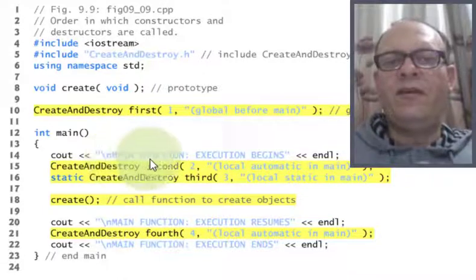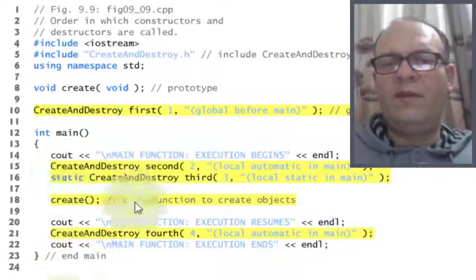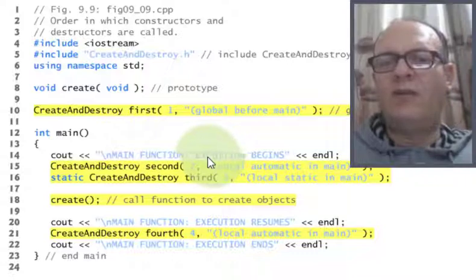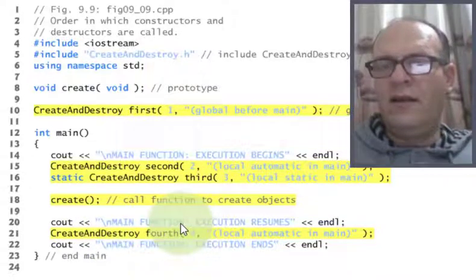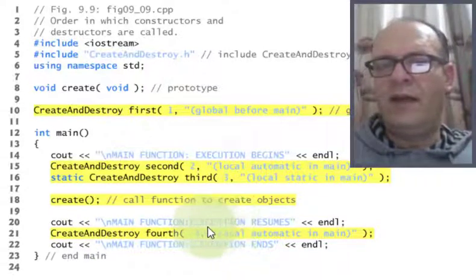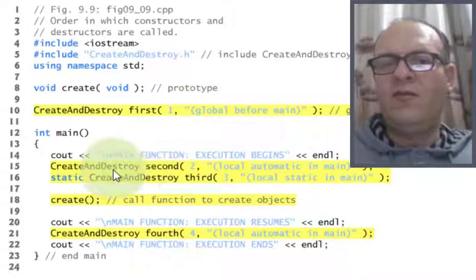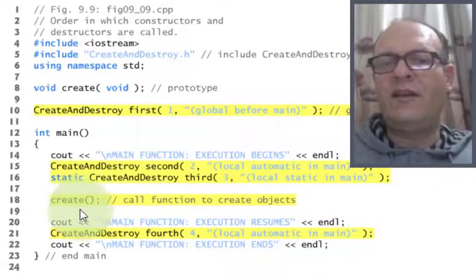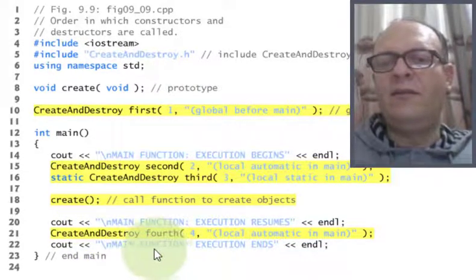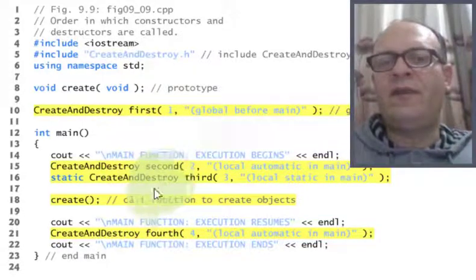زي ما انتم شايفين مع كل ستيب جوه المين فانكشن عامل لي سي اوت برنت اوت سم مسج عشان يقول لي هنا بدأت المين، و another message called here main function come back. يعني هنا المين function started وبعدين راح نادى على function تانية او عمل objects وبعدين راح نادى على function create هنشوفها بعد شوية، وبعدين رجع تاني للمين function وبعدين عمل objects تانية وبعدين عمل terminate before terminating the main function. يبقى الرسائل دي توضيحية عشان يقول لنا بس احنا في انهي خطوة دلوقتي.